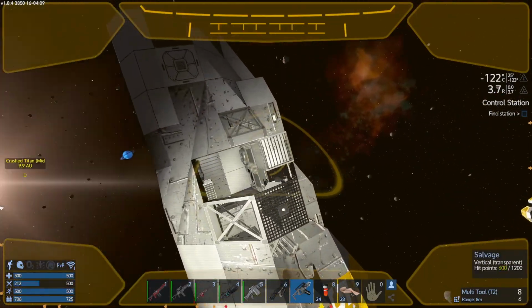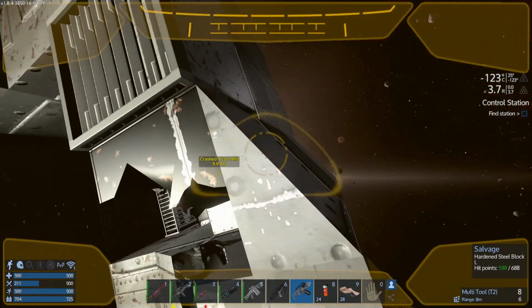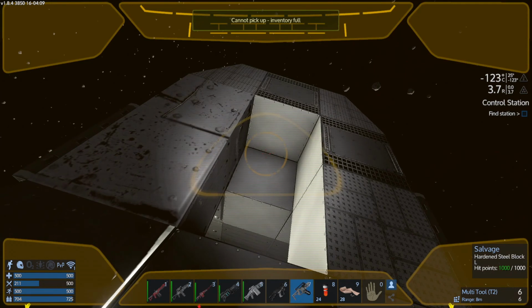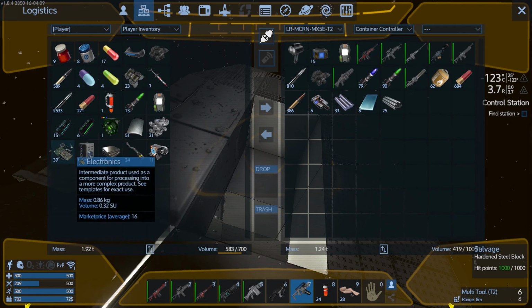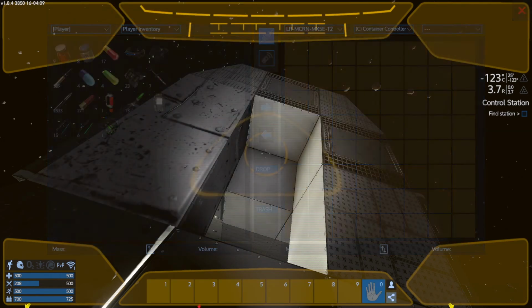See what we got in here. Right, this one's got hardened steel blocks in it. So cannot pick up, inventory full. Yes, well. We've only got the thingy, so it's reasonable, I suppose.